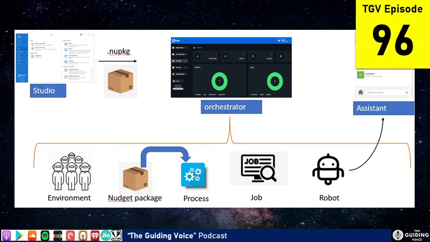It is a web application responsible for managing your entire robot fleet. So Orchestrator is a web application that is responsible for managing the robots, managing the processes, and managing all your automation. It's simple like that. You go to the web application and you can see, okay, today my 10 robots are running. Out of these 10 robots, 5 got success, 3 are in pending state, 1 failed. So Orchestrator is a web interface that can manage your entire robot fleet, right from creating the robot to scheduling, deployment, getting the logs, and adding extra robots. Everything is controlled by UiPath Orchestrator.